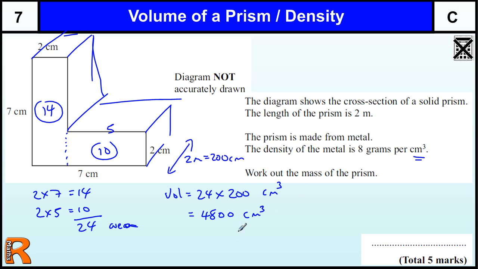And then we know that the density is 8 grams per centimeter cubed. You could use things like formula triangles for density, where density is the mass per volume. So when you're trying to find the mass, we need to do density times volume. But if you just look at the units, you should be able to figure out what this is telling you - 8 grams per centimeter cubed. So 8 times 4,800.